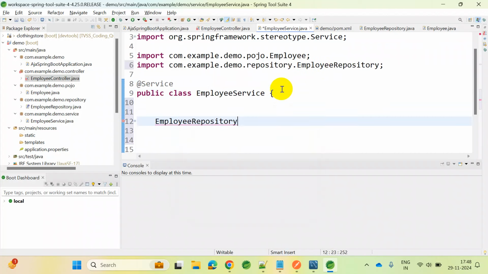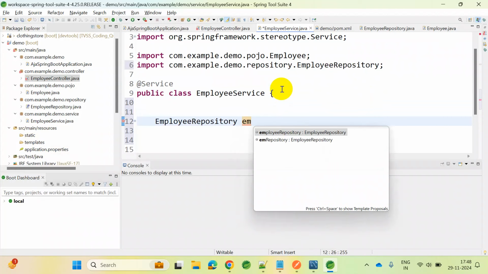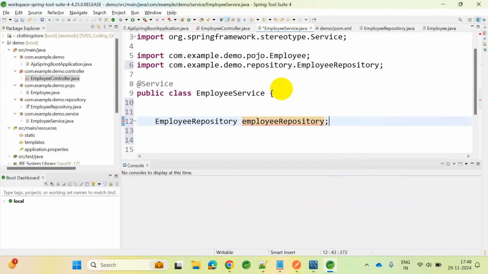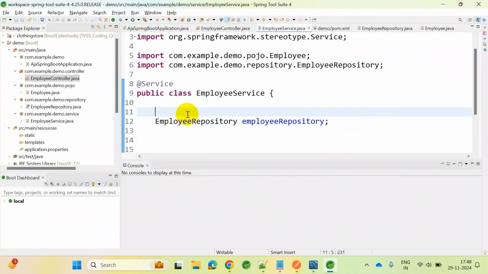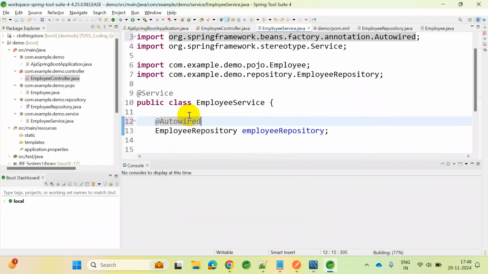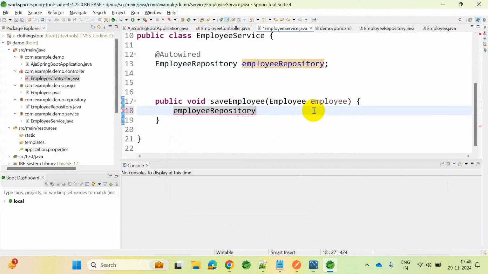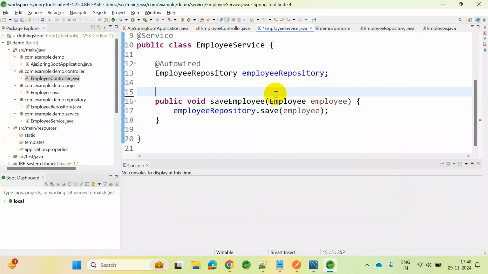Employee repository. Let me use the same annotation I used in the controller, Autowired. And using this, I can send the same employee object to the database.